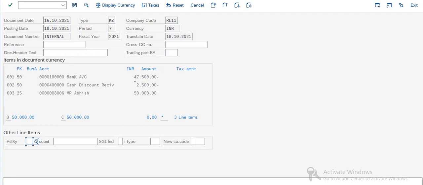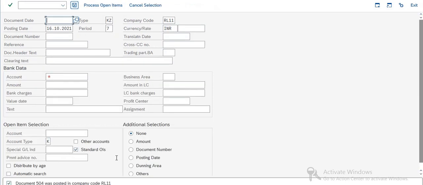Now here we can see the entry: we have raised an invoice for 50,000, and then we got a cash discount of 2,500, and another one is where we actually made a payment of 47,500. So let's save this.